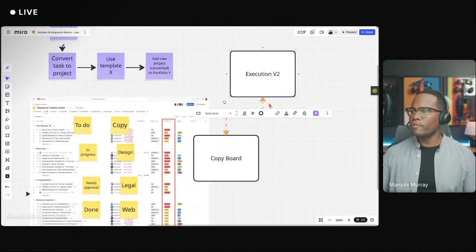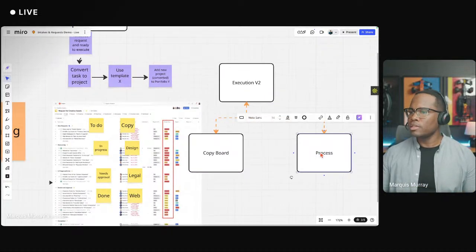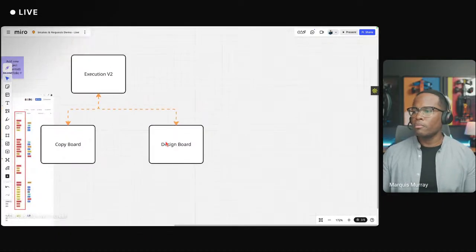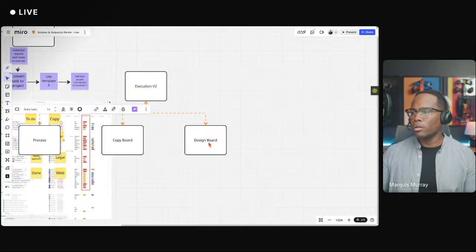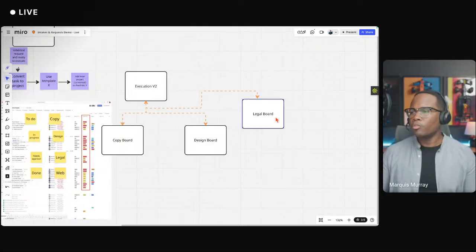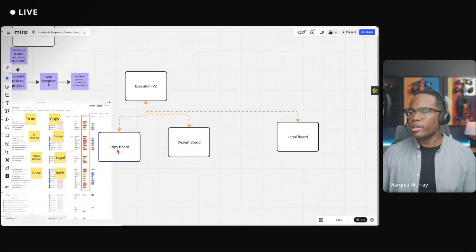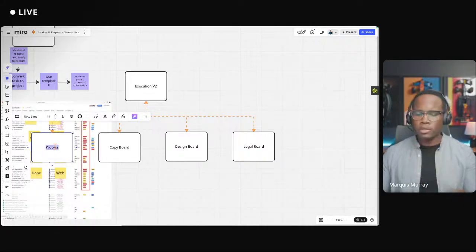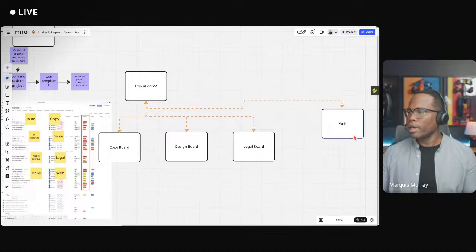Okay, so let me just finish this for a second. Let's say our second board is our design board. From there, we can also do our legal board. And I'm saying board, but they're projects. Okay, keep that in mind. These are projects, and maybe they're in a board view, but when I talk with new users to Asana, they often will say board instead of project. So they are synonymous. Okay, so we've got our different boards there.